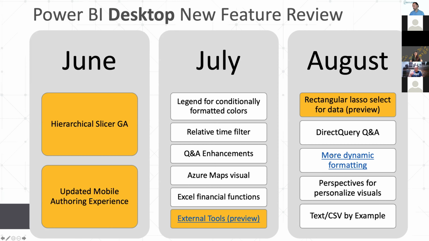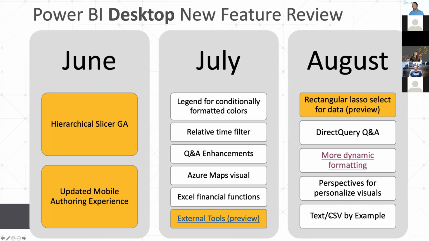More dynamic formatting. I put a link here just to bring up that it is, you probably can't see that, but they've added it to the column chart, the bar chart, the scatter charts, the line charts. You have a lot more where you can use formulas when you're setting the formatting. So that's going to be really helpful if you've ever wanted to say, hey, I want all those dots to be green, but this dot I want to be red. You can get a lot more control with that kind of thing.